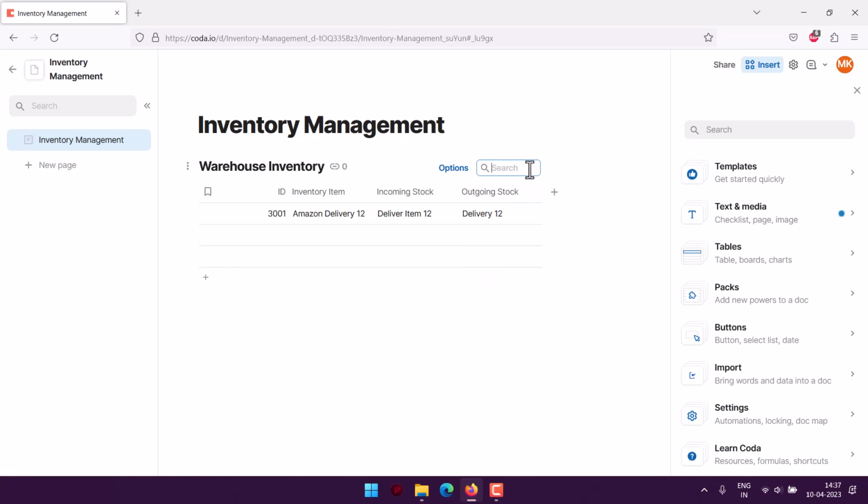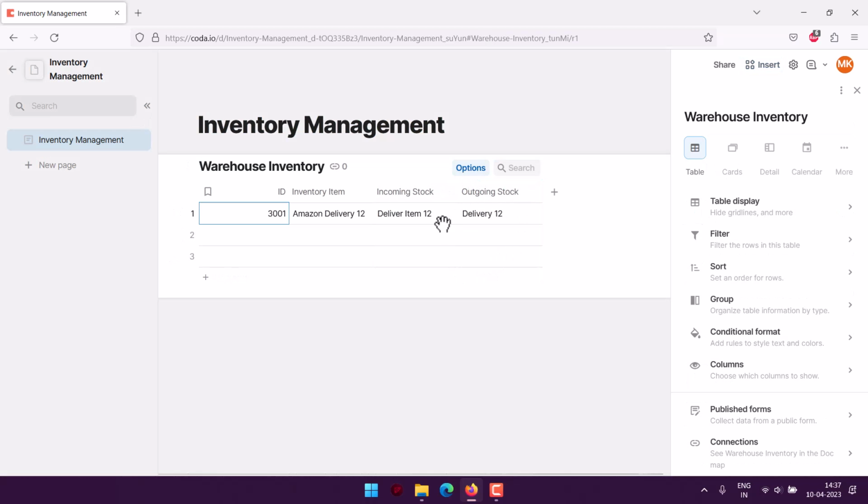It also has a search option, then an options part where I can color specific rows. Also you can take a look at the option for adding other elements, doing the formatting based on filtering, sorting, and then also conditional formatting.